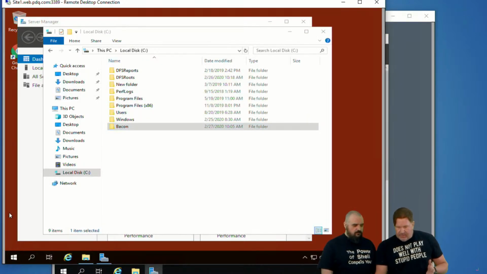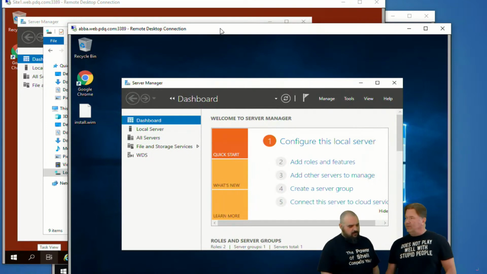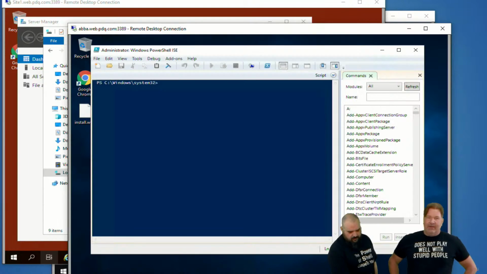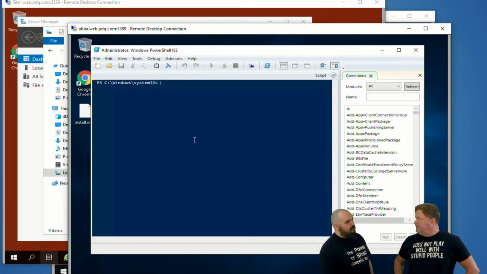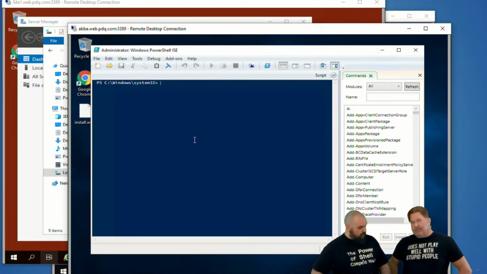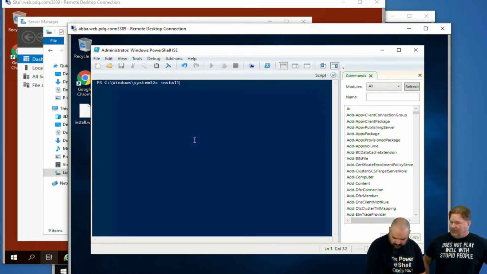Now, that being said, we have a third, and I just found out this morning, there's a way to do this without reading that's a lot better than what we just did. And what you can use is PowerShell. You just install Windows feature, and then I'm going to read. I'm going to guess it.